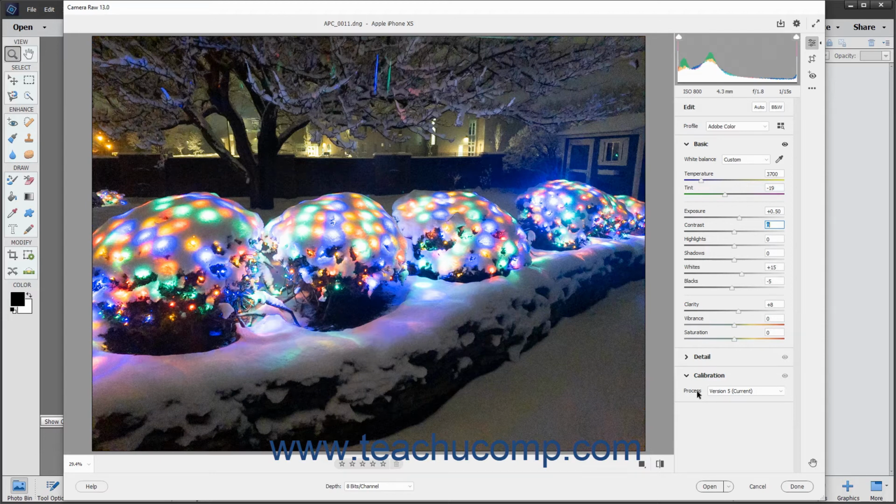If using Process version 3 or higher, the Highlights and Shadows sliders appear instead of the Recovery and Fill Light sliders. The Highlights slider recovers details in overexposed highlight areas of the image. The Shadows slider recovers details in underexposed shadow areas in the image.